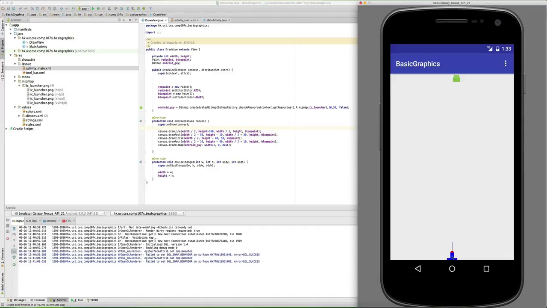Now the reason why I drew these things onto the canvas is that we're going to use this as a starting point for a simple shooting game that we're going to develop in the next exercise. So before we move on to that exercise, I wanted you to appreciate how we create various objects on the canvas. So this completes the basic graphics exercise, and then we will move on to the next exercise where we will develop a simple shooting game.